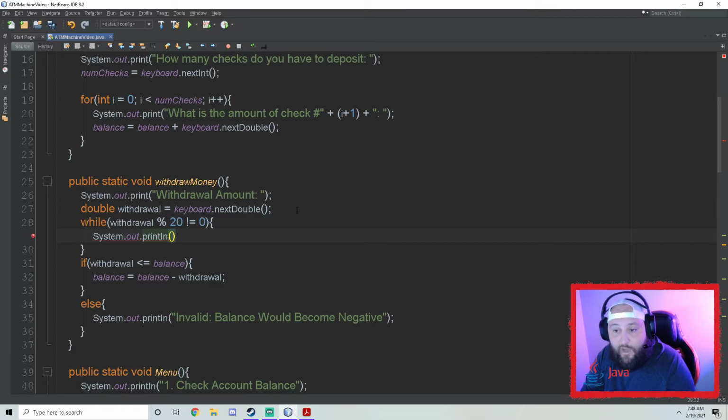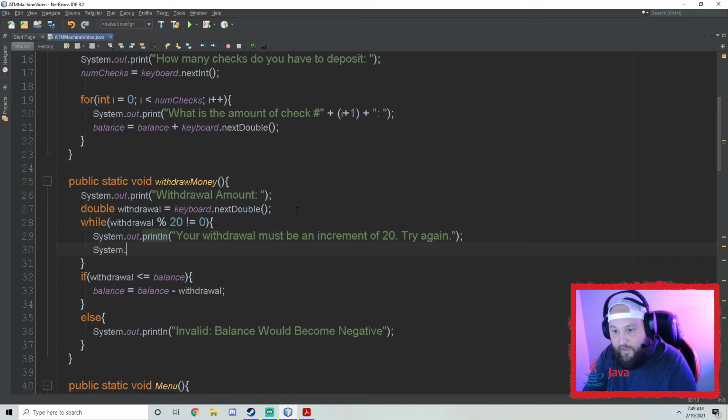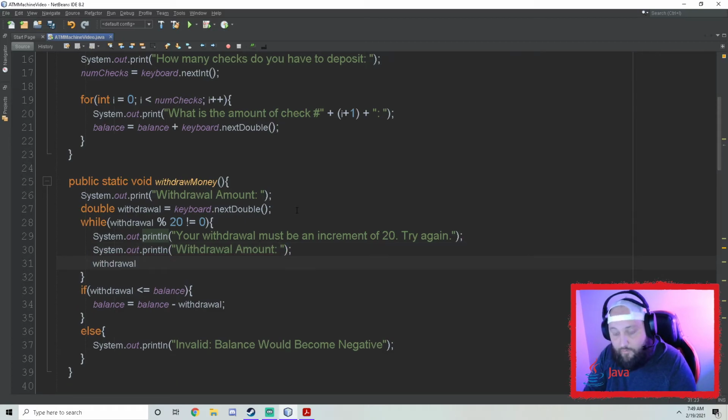So while withdrawal mod 20 is not equal to 0, we're going to say your withdrawal must be an increment of 20. Try again. Then I'm going to say withdrawal amount, just like we did above, and then I'm going to do our keyboard.next double.